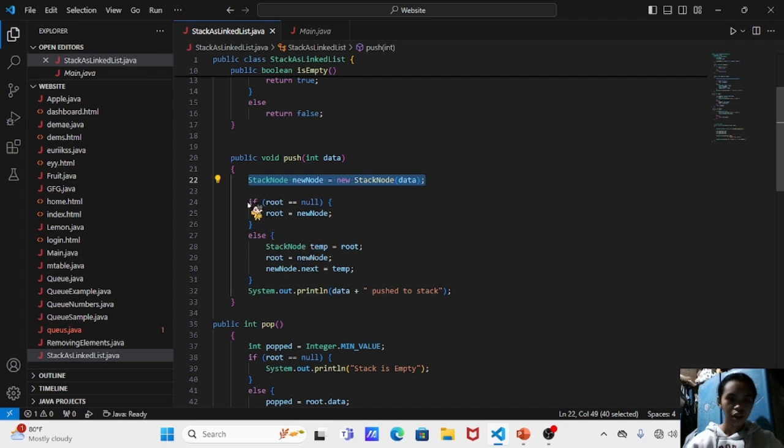If root is null, meaning the stack is empty, we assign root to the new node. Otherwise, we set the new node's next to point to the current root and then update root to the new node. Finally, we print a message that shows the value pushed to the stack.